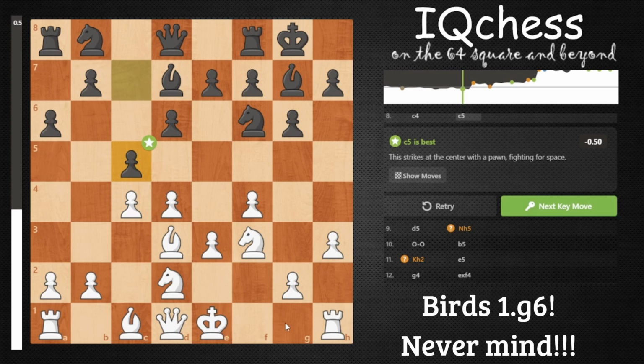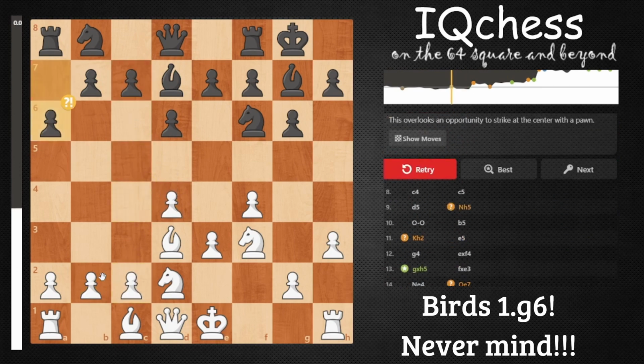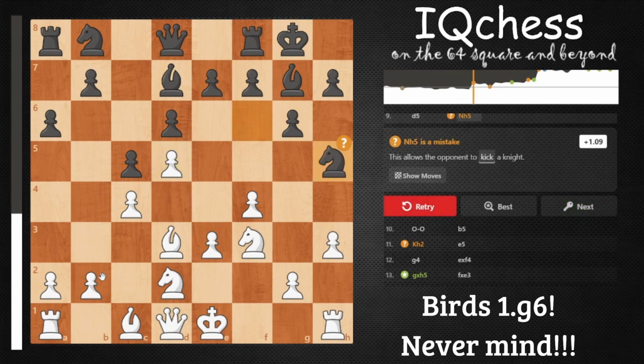So if we just ignore the pawn and castle here, Black will take back. I have taken this way, and once again my pawns are damaged. They are not together anymore. And if I play the best move, which is d5, just lodging the pawn forward, now suddenly this bishop is active. So this subtle reason is why I should not have played the move of c4, but nevertheless I did. So here we are in this position with knight to h5 on the board.